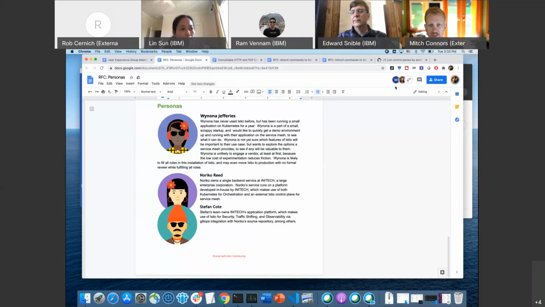Okay, so I will continue expanding this document. Probably 2 to 3 weeks from now, we can revisit it. It is a P0 for 1.8, but of course, there's no code associated with it, so the feature freeze is not applicable. I'd just like to have it in place for other working groups to make use of in the 1.9 development process.